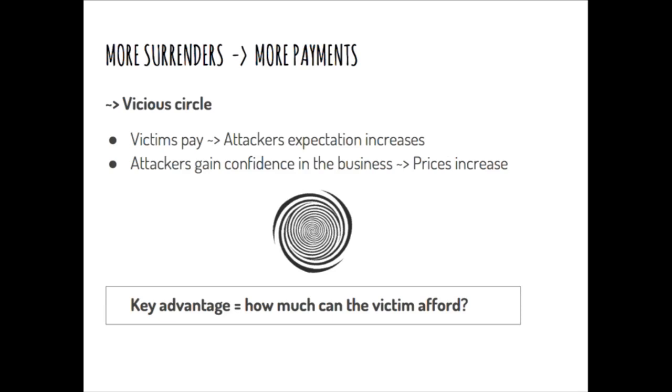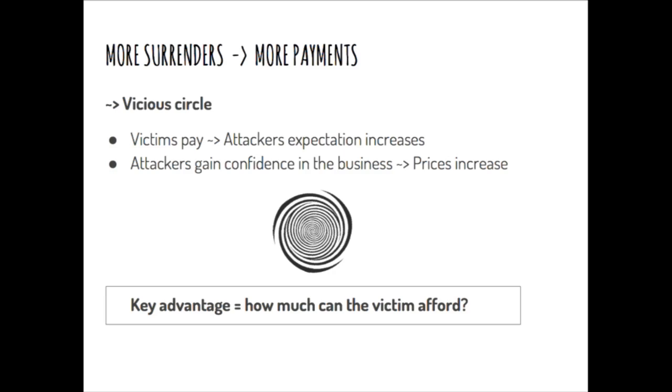We have seen cases of prices getting higher and higher, but also cases of prices customized on a per victim basis. There was one case, I think, in a hospital where the victim agreed to pay almost immediately, and the bad guy said, oh, you know what, I doubled the price, because it means that you can afford it. So if you can afford 10,000, you can afford 20,000 easily, right? And that happened. So you can see from this center of the vicious circle that there is a key advantage here that the attackers are exploiting.